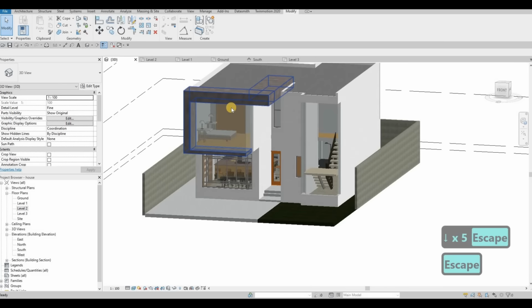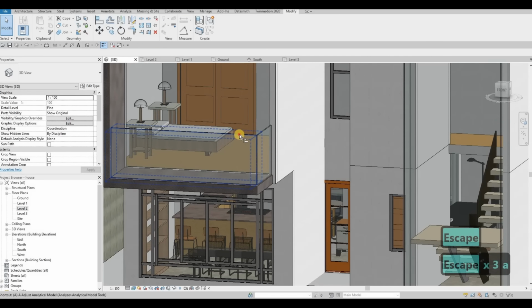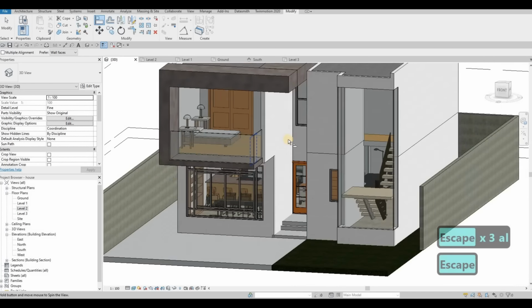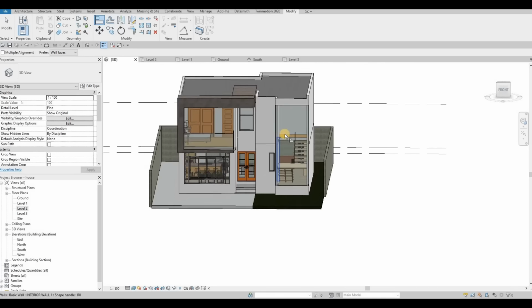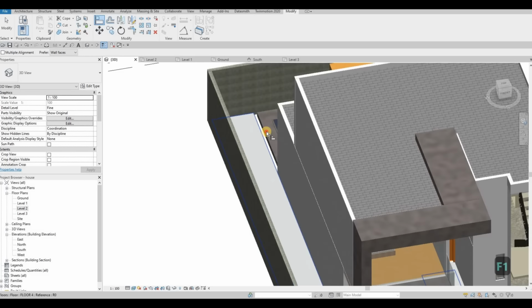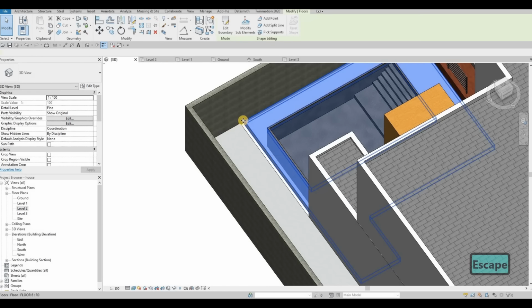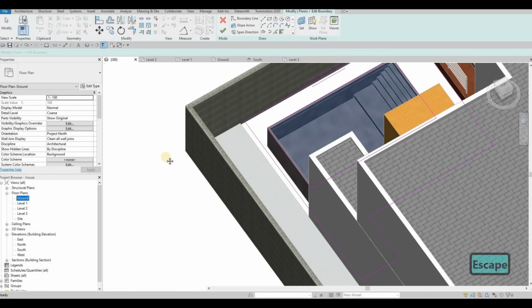And then of course we need to lower it down. And then AL to align it properly. It's the same height. And then here I want to edit this, edit boundary on that. Of course we want this one to connect.